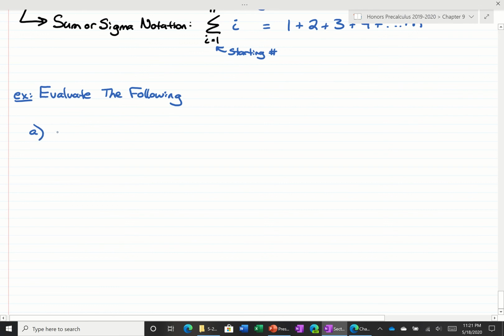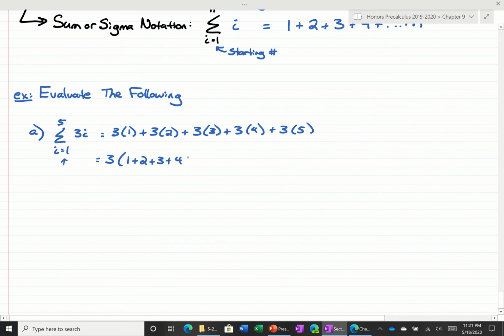So let's say we had the sum from i equals 1 to 5 of 3i. Now what this means is we do 3 times 1, plus, you increase this up by 1, 3 times 2 plus 3 times 3. Keep going up by 1 until we hit the n number, which was 5. So really, we could just factor out a 3 from all of these. No matter how you want to do it, you could just type it into your calculator, but this would be 45. All right, a couple more.